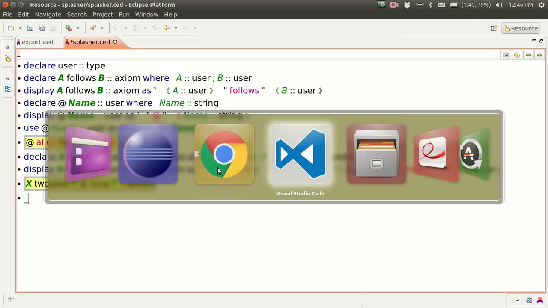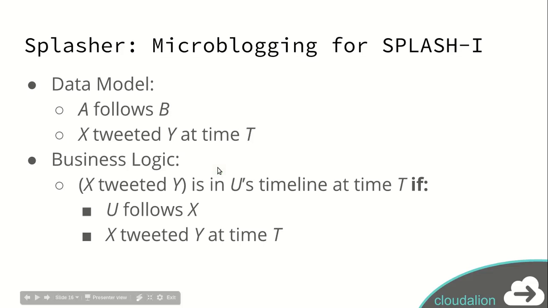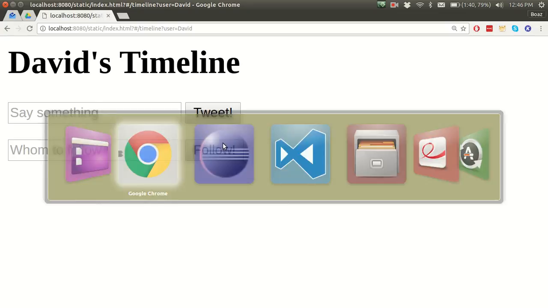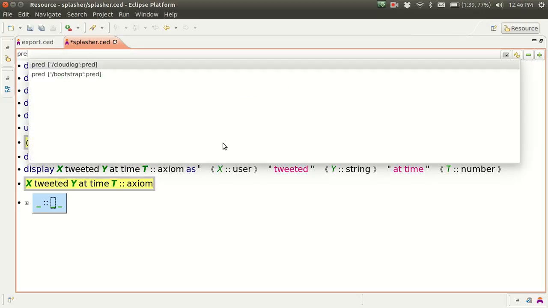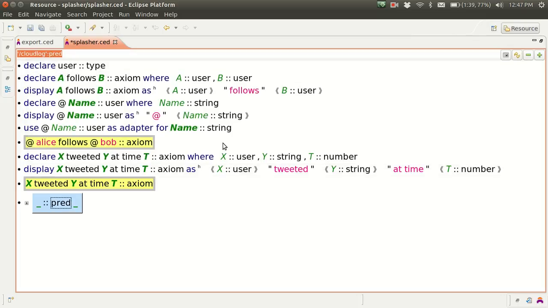So our business logic is defined in terms of the timeline. So let's define the behavior of a timeline. So we can use behavior-driven development in Cedalion. We try to do it as much as we can. And let's define the behavior of a cloud log predicate.